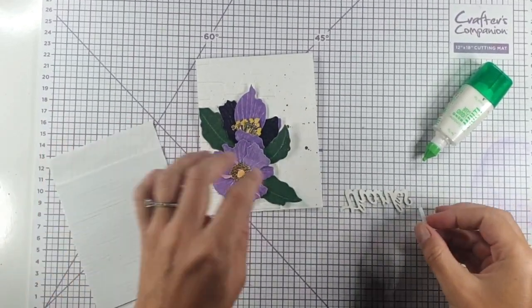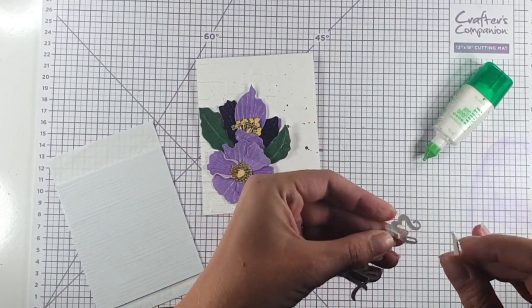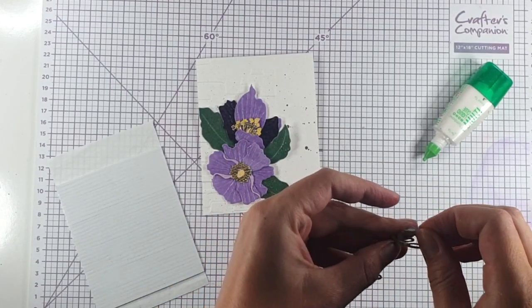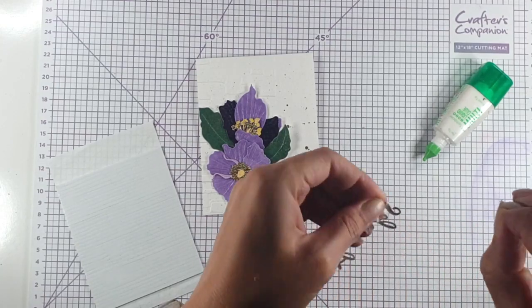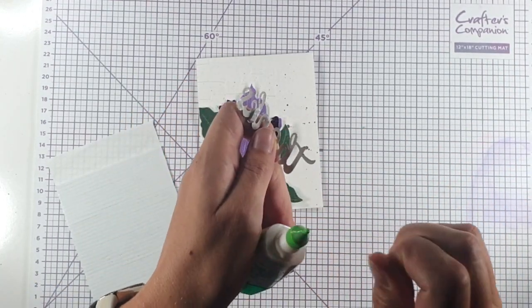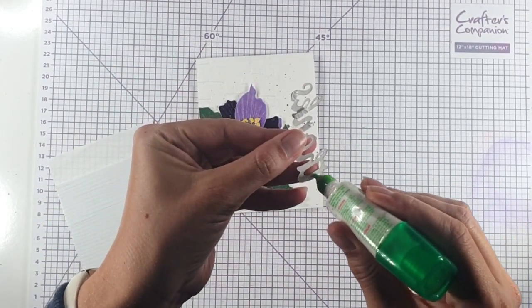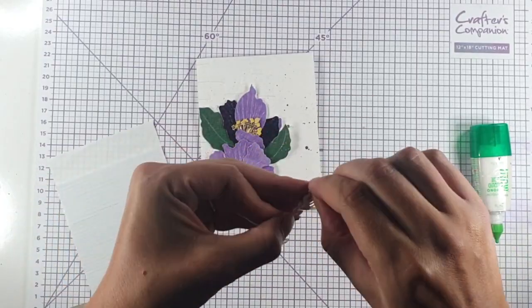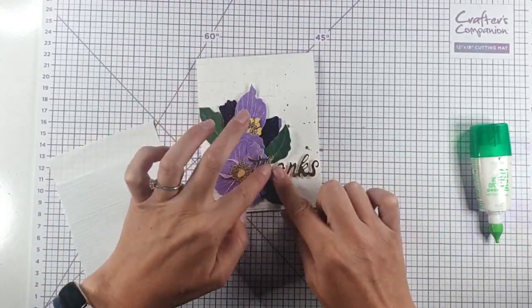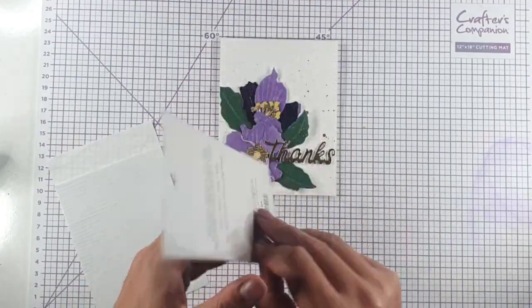So then I just want to add a little bit of foam tape, just these kind of thin foam strips that I've got, to the back of this sentiment. I'm going to put some glue on the first couple of letters because they're going to go onto this, which is a little bit higher. And then I'm going to add a few of these Spellbinders gold gems.